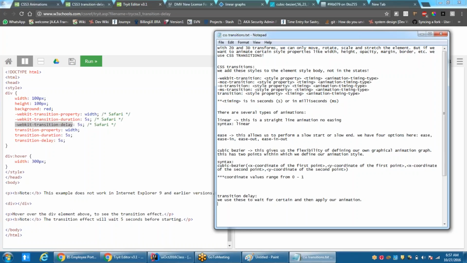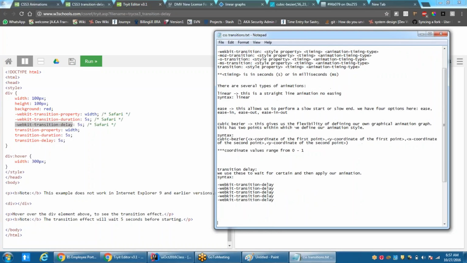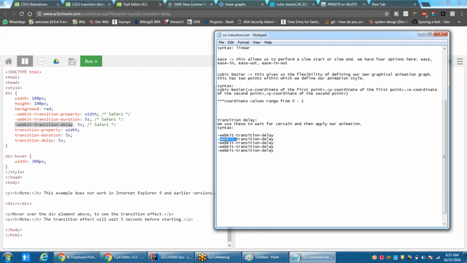Okay, the syntax is like this. It's basically moz, and then opera, ms, and finally just transition delay. An example is like 2 seconds, something like this.